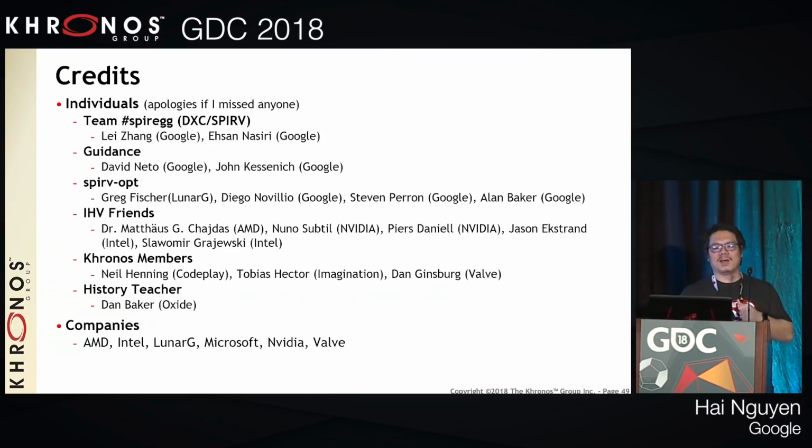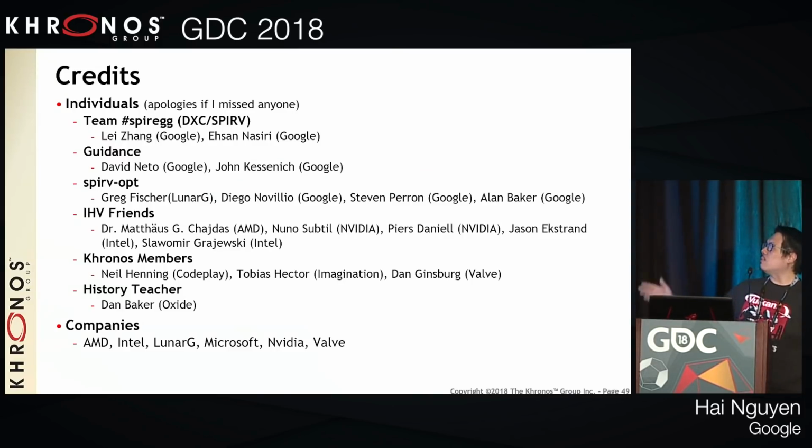And DXC is by no means a small project, and it took a lot of people to get DXC to where it is today. And we still have a long ways to go, but it's a community effort, and it really shows how much interest there is in Vulkan, and when Vulkan moves forward, everybody moves forward.